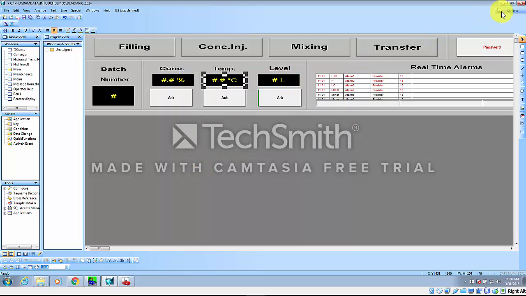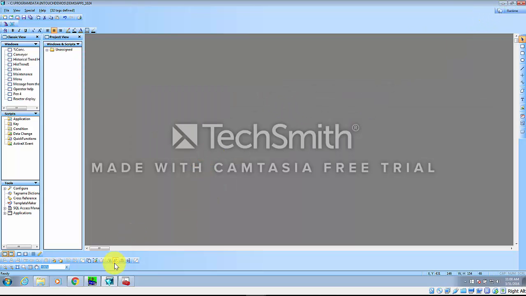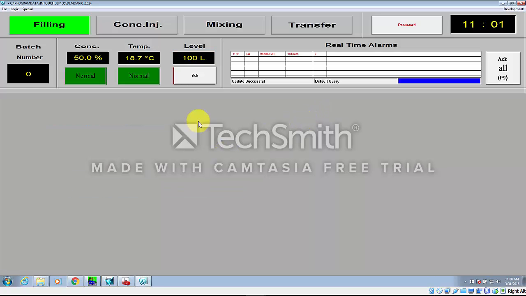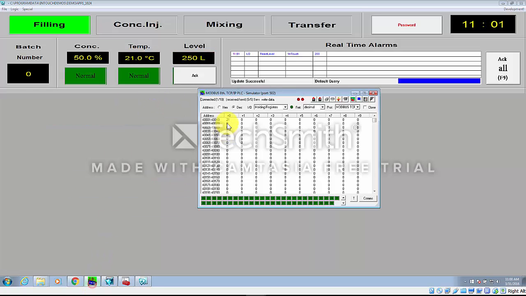Okay, now when I go into the runtime, notice how this is moving, and notice how now our Modbus server is moving. It's because it's storing this value in our Modbus server. The reason why it's moving is because under this demo application, there is a script that is modifying this tag. So normally this wouldn't modify on its own, but because this is a simulation, it is. But you can see it's storing in our Modbus server.